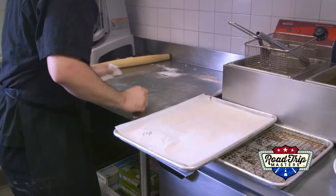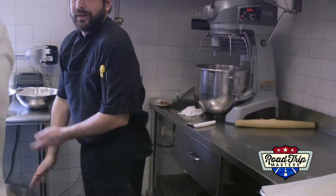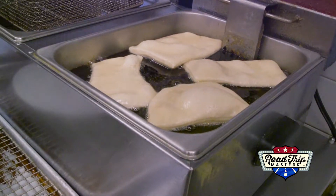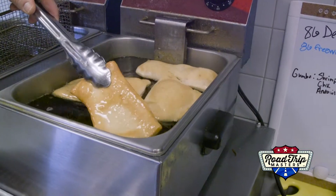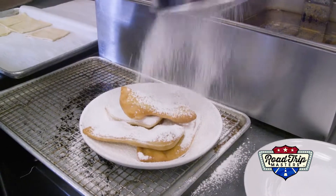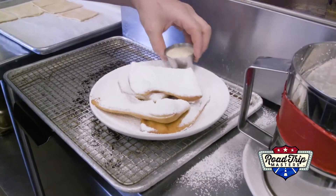Look how efficient and tidy this guy is — Chef, always clean. That's right. I wish I had a chef at home; it would be fantastic. And that one's going to come back to bite me sometime if these knuckleheads show it to my wife. Whoops, sorry honey. When the dough puffed up and turned golden brown, we took it out and added a little bit of powdered sugar — and a little bit more, and a little bit more. Last up, the maple glaze.